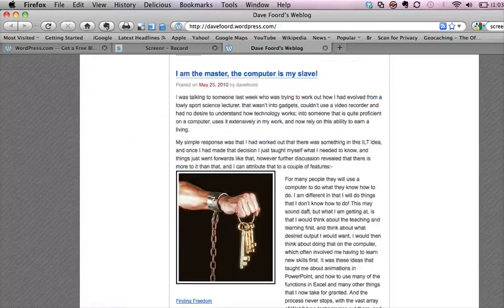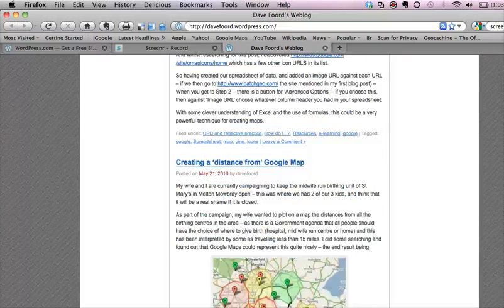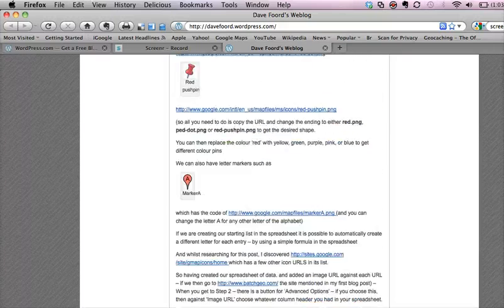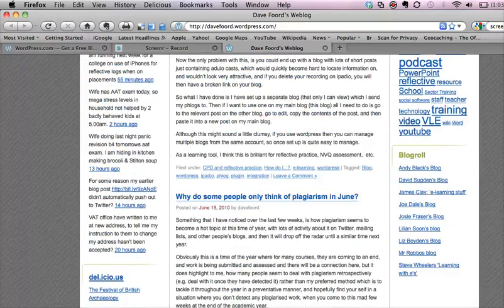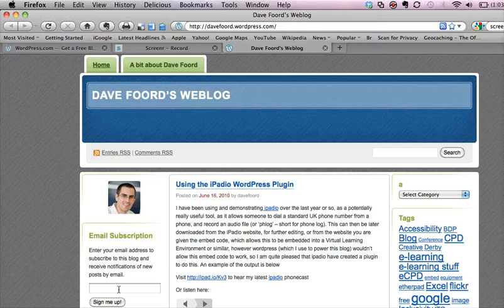I've got images, more images. Here I've got some instructions on using maps. An image of a map. So it's quite a visual sort of environment, and I can also tailor the way that it appears. So I can tailor this top bit, what happens on the left hand side and what happens on the right hand side, so I can choose what sorts of things appear.